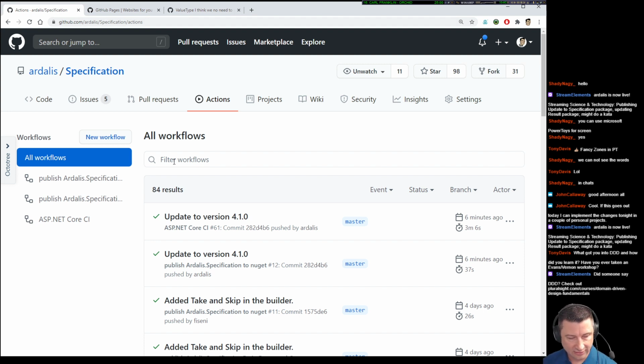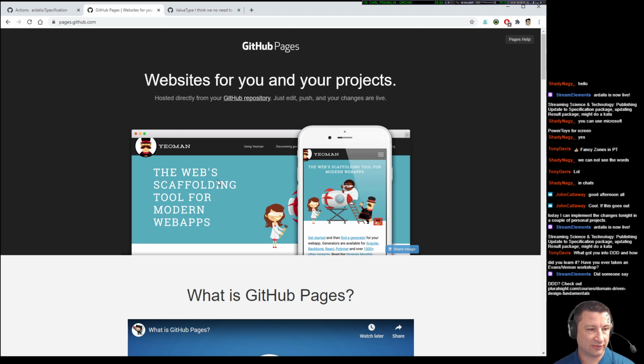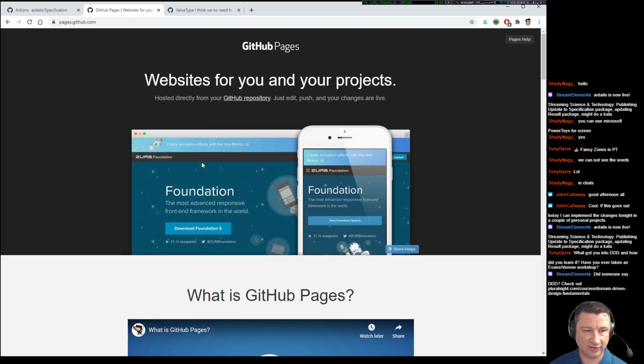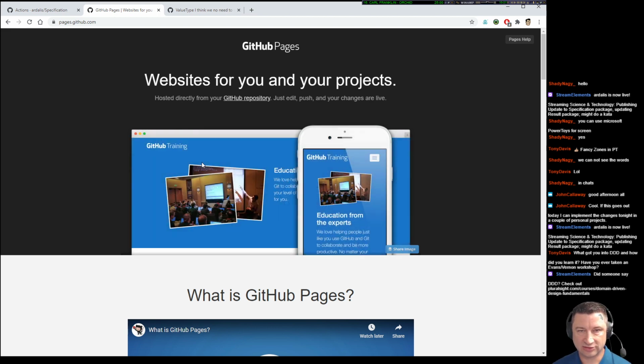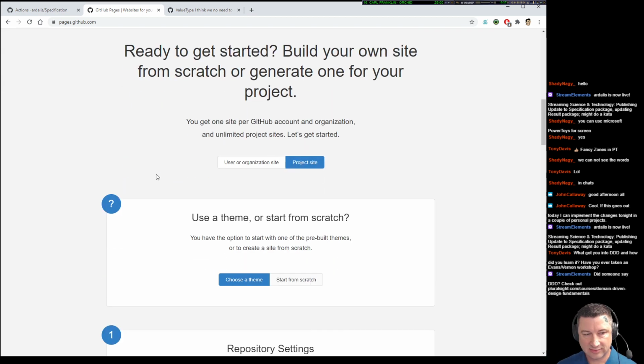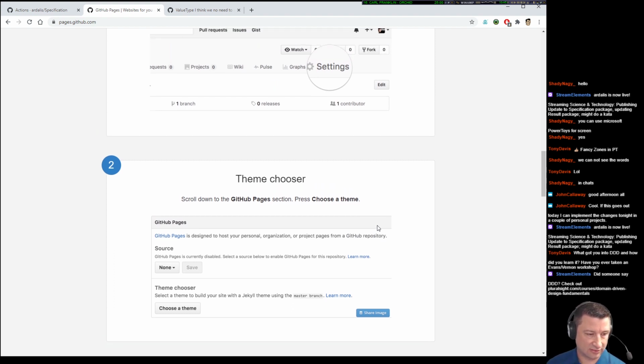The other thing I was thinking I would do with specification, and potentially other projects as well, is add GitHub pages to it. As far as showing samples and things like that, it'd be nicer if I had a GitHub pages site for it than just a README file. I haven't done a lot with GitHub pages before. I'm not sure I've ever created one for real; I think I've created them and thrown them away before. Some of you probably have more experience with them than I have, but I was looking at this and thinking, why not set it up for specification and put the documentation there.